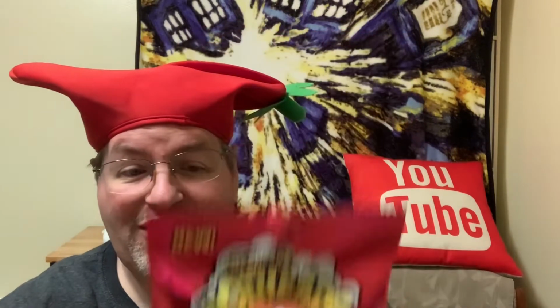And it says from the makers of Warheads, called Hotheads, scorching heat twists. There we go, guys. Hotheads. And the guy's blowing up. It's the molten mango, piping hot pineapple, and atomic green apple. Sour sweet with heat inside. Filled center. Chewy candy. On the back, it says, scorching heat. If you love Warheads, then you're going to go crazy for their new alter ego Hotheads. Test your taste buds with scorching heat twists. For 6 pieces, 110 calories. And there you go.